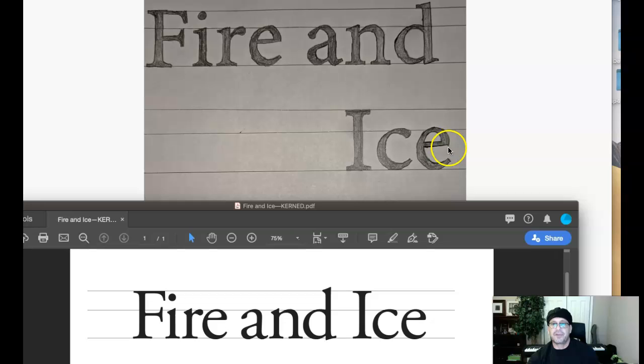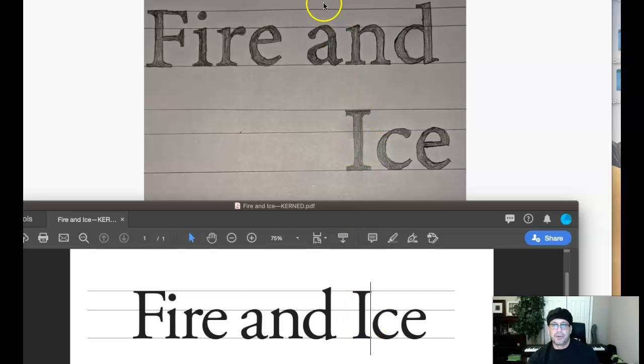And then ice, the space between the C and the E is okay. Watch that comes down to more of a curve. You have that straight right there. That tail of the C just kind of abruptly ends. And so does the E. So you want to kind of mimic those curved little tails right there. The space between the I and the C is too great. You want to move that in a little bit as seen right here.